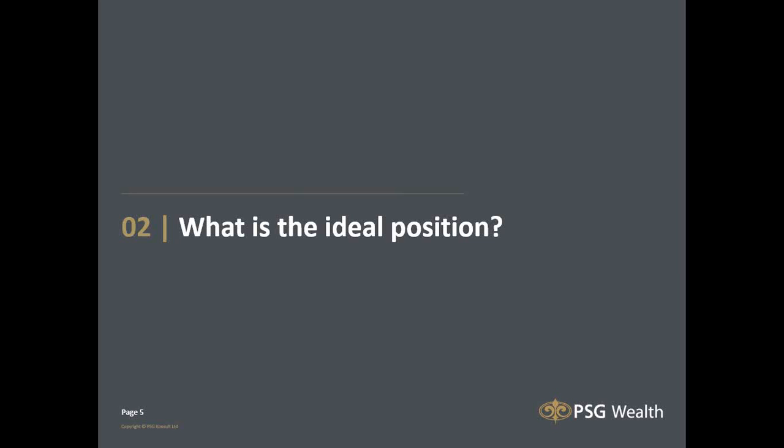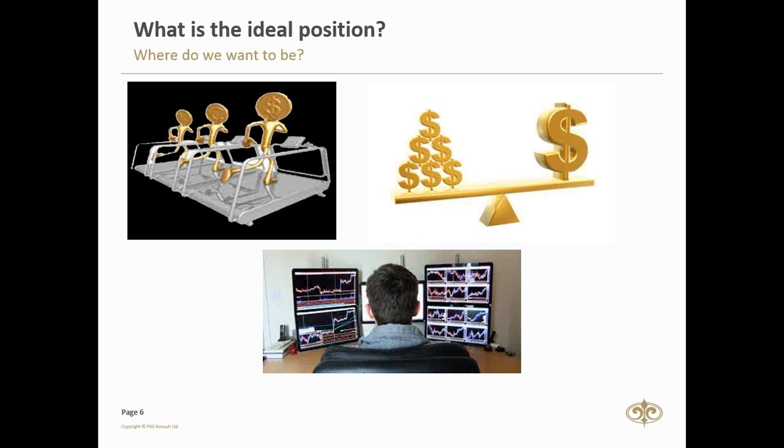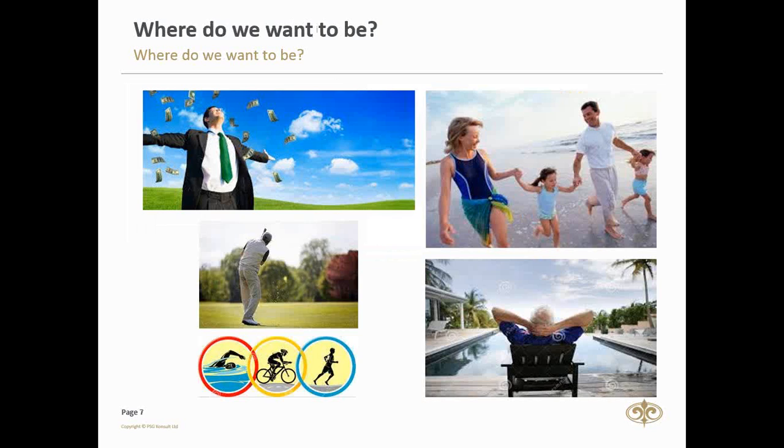What is the ideal situation? The gist of today's presentation is that where we want to be is to get our money to work harder for us. That's number one. And number two is to use leverage, especially leverage around trading derivatives. What does that mean to us at the end of the day? Hopefully it translates into us making more money with the money we've got, which hopefully leads to being more consistently profitable as a trader, and ultimately financial freedom.